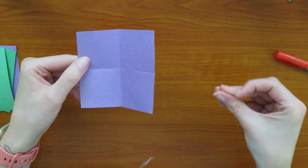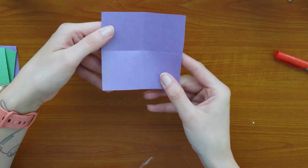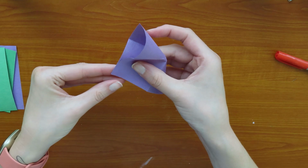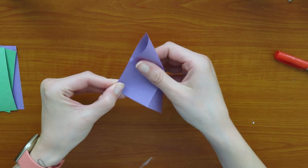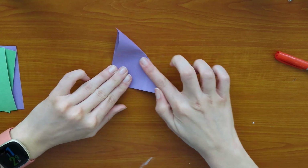We're gonna do one more crease. What we're gonna do is a diagonal crease. So you're gonna take one corner and you're gonna match it with the other corner. It's gonna fold it like a triangle. Sometimes the paper doesn't want to fold this way. So you just gotta tell it what to do. You're the boss.